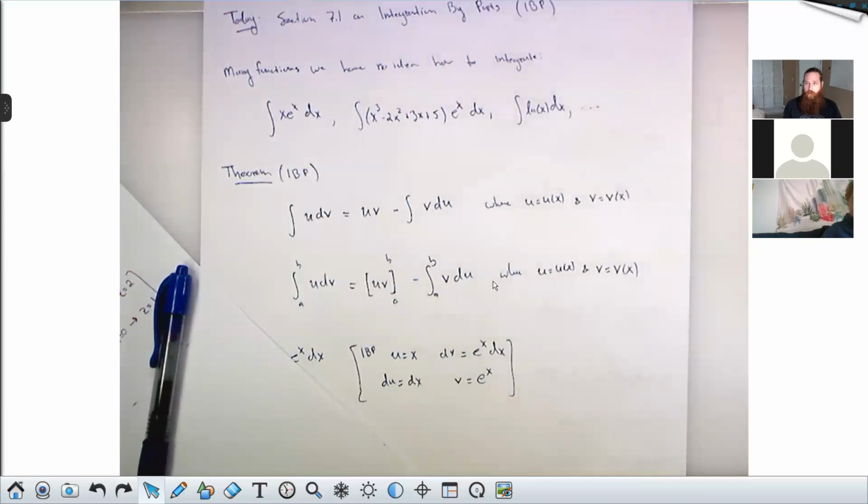Sometimes you'll have to do a substitution first. Some of the IBP problems will be things that we haven't talked about yet. So if you see like a sine times e to the x, or cos theta times e to the 2 theta, we don't know how to handle those. The only other things that we don't really know how to handle from today's lecture are what are called looping integrals, like odd powers of secant times even powers of tangent. And we will attack those as well on, I said Wednesday before, on Friday, right? Because today is Wednesday. We're behind this week, the holiday. So that's where we're at.